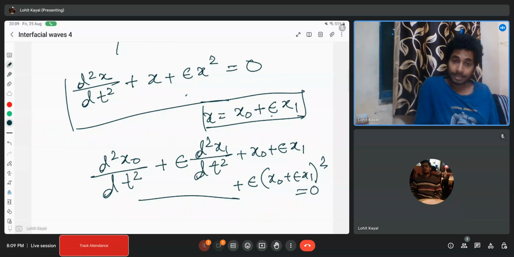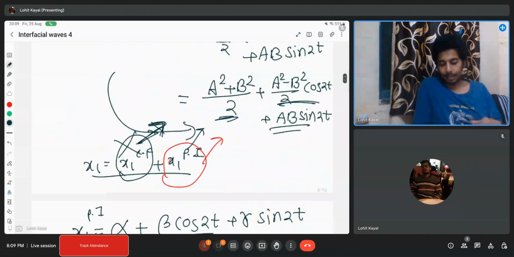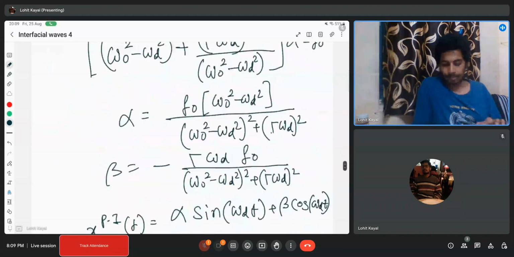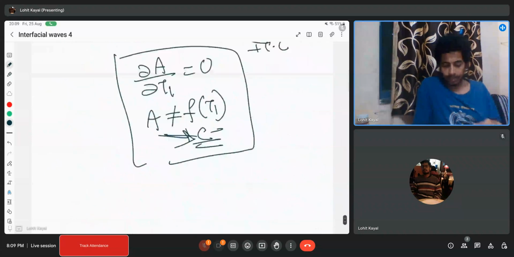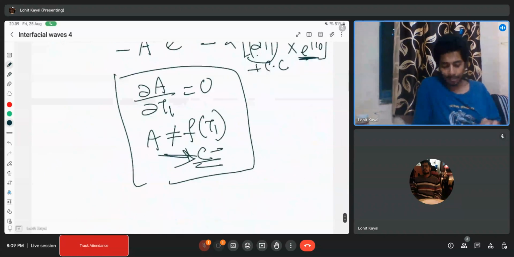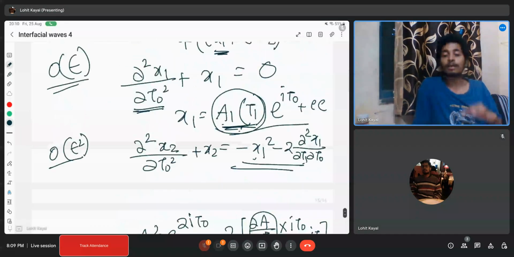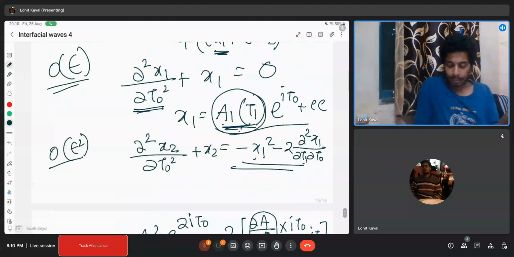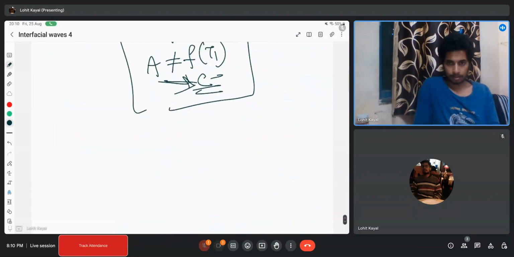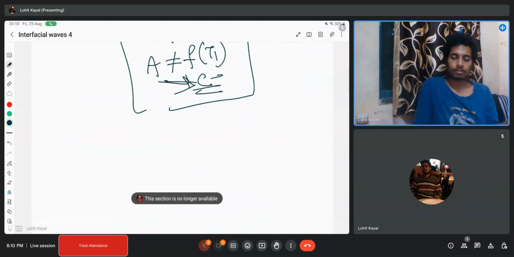But if you have x cube, then you are getting cos t naught at the right hand side. So you need to use this Lindstedt Poincare technique or multiple scale technique. Here using multiple scale technique is useless, but it is just for practice, right? Because it is just telling you that this constant a that you initially thought was a function of t1 is just a simple constant. So it is essentially saying that you can use ordinary perturbation technique as well.